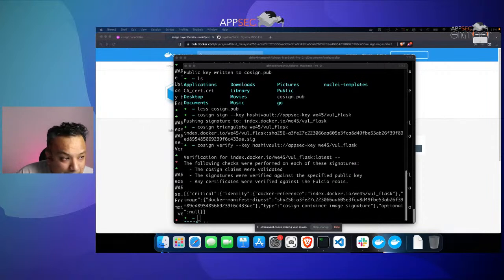But I really like this because I find this to solve a lot of problems in the container and generally in the supply chain security space. And I like the fact that they've made certain design choices that make things easy for us as developers rather than trying to make us jump through a lot of hoops. And at the same time, it's backed by solid security guarantees. So I like the way they have handled this.